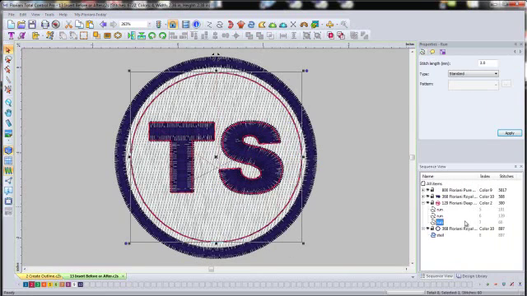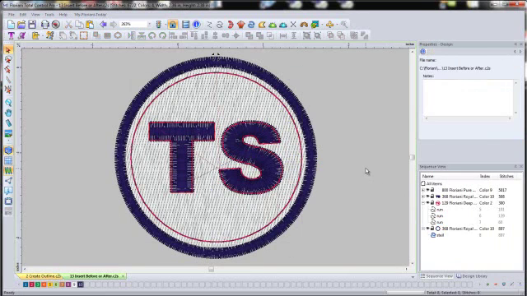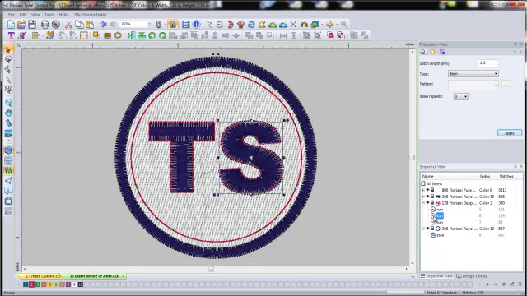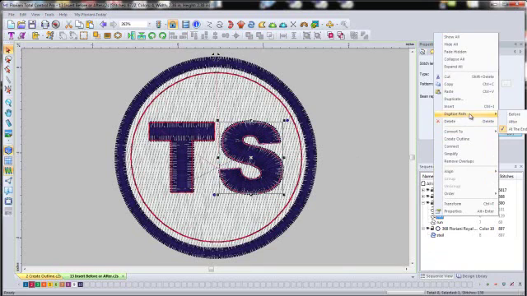So instead of having to go and move it, a lot of designs can be really complicated, so it can be very difficult to digitize something and then move it into position. Now you have the option of just selecting an item that you want to insert something before or after. Right mouse click, go to digitize path, and tell it you want to digitize before or after the item selected. It's a really neat feature, and it's going to come in handy for a lot of you, and I know it's been requested by a lot of you, so we're excited to bring this feature to you.